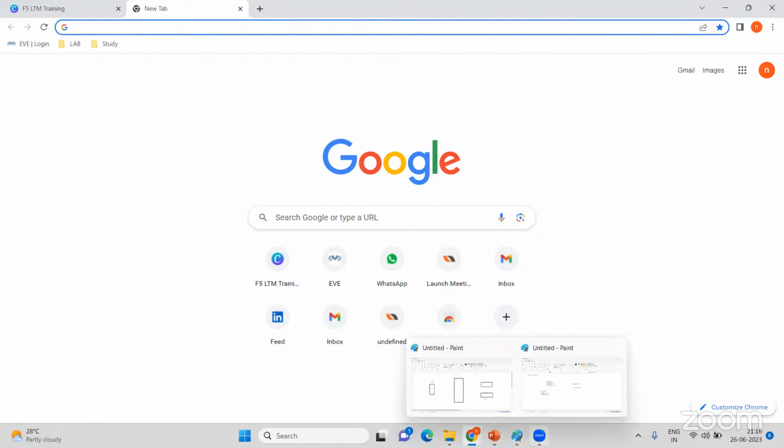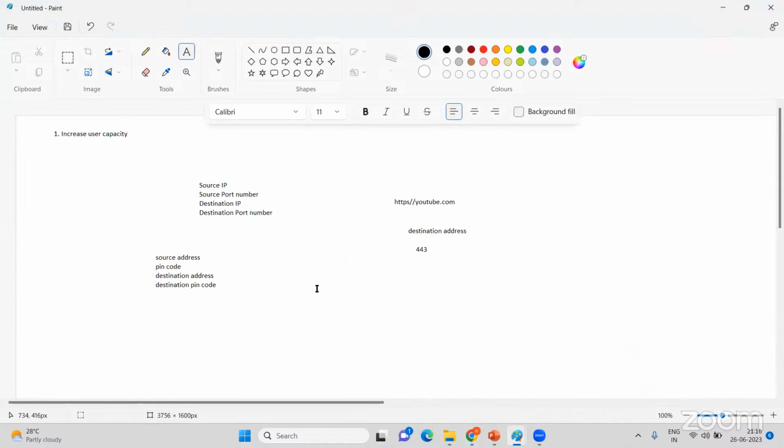A total of 65535 port numbers are available. These are the open port numbers, but some are reserved.